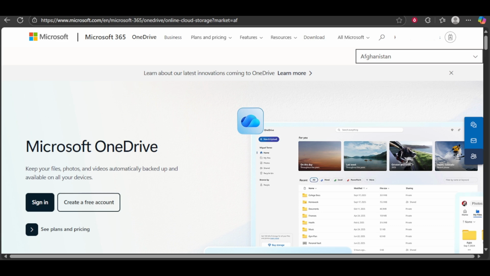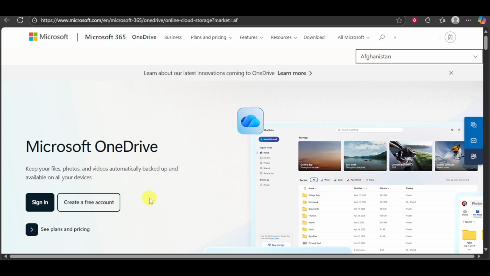In this video, I'm going to teach you how to change OneDrive folder name. So in order to do that, you first need to head over to your Microsoft.com website and locate OneDrive from there. Alternatively, you can also install it directly from the Microsoft Store, as well as on your phone from the Play Store and App Store.